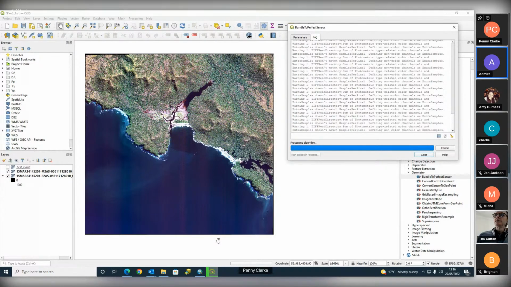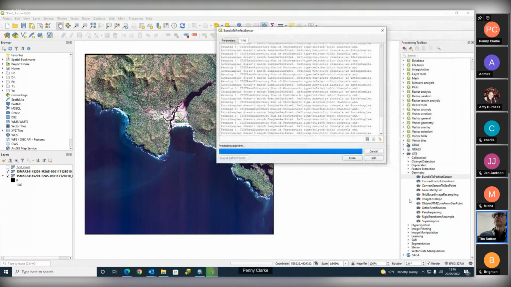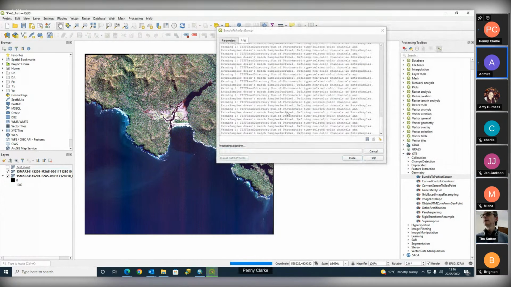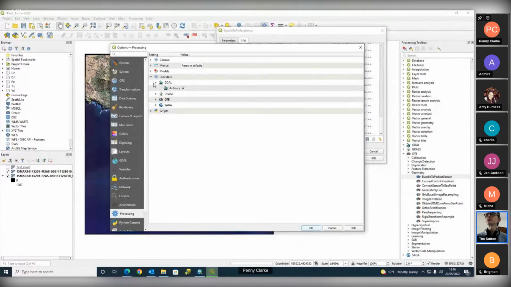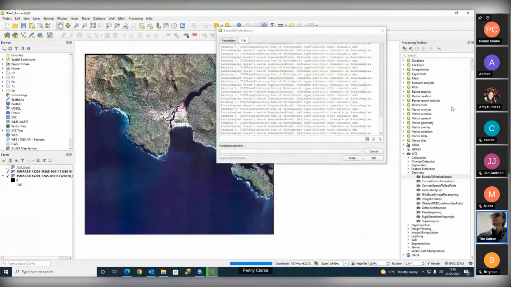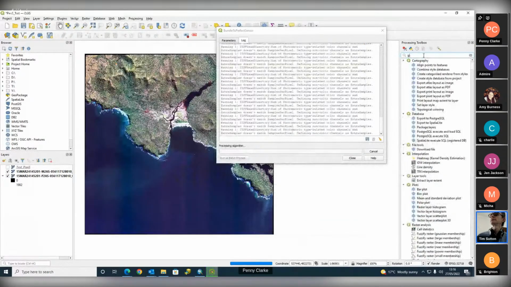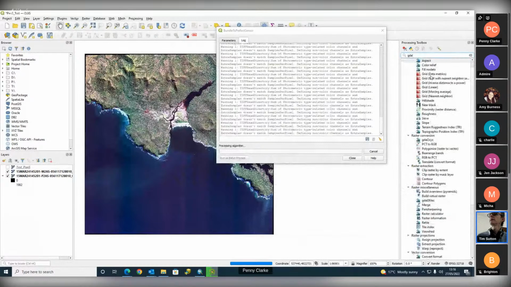Yeah. The GDAL one should be right there in the processing toolbox. So if you just search for pan in the processing toolbox, you'll see the GDAL one. Yeah, and the GRASS one should also be there. I'd seen you could have it here. Yeah, but if you search in the list on the processing toolbox on the right where it says search, and just type pan there.